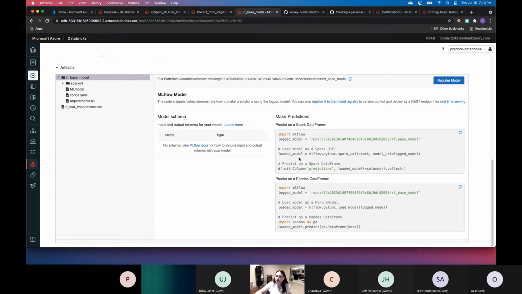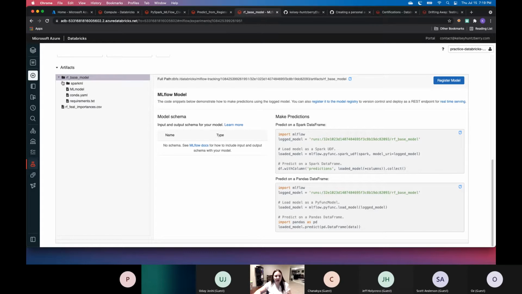I did have some trouble getting this to work, so I was not successful at first, but I fixed it and have a notebook for you guys on the way that worked for me, to actually schedule a model to go through.